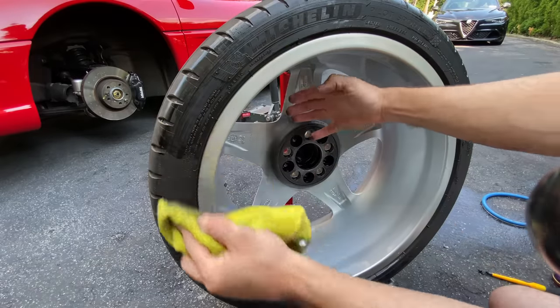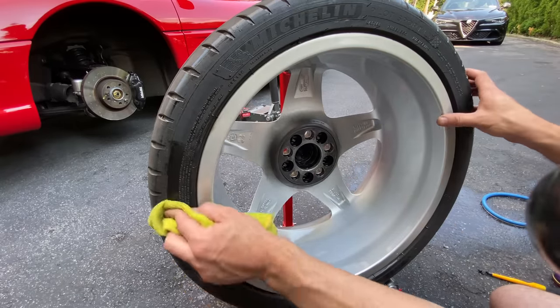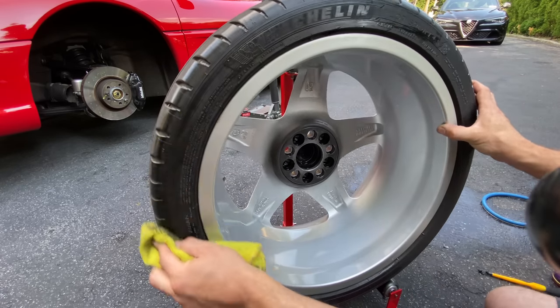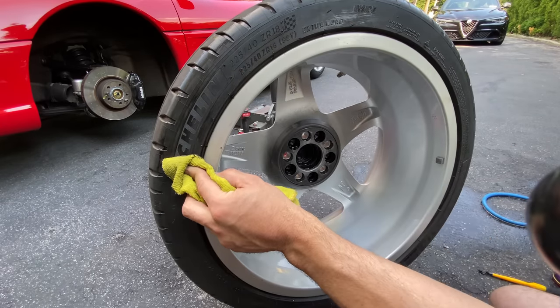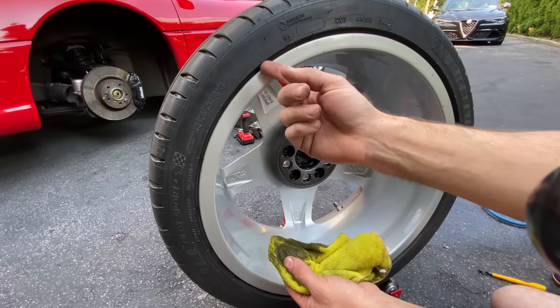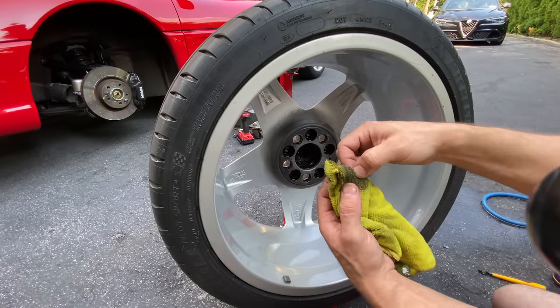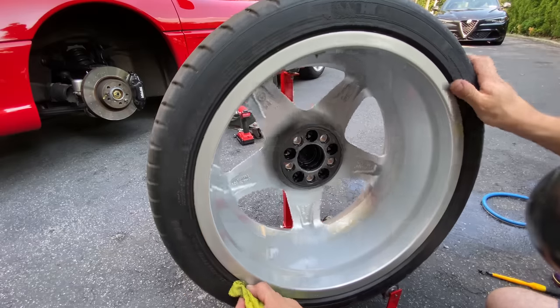because when you wash the car, all the dirt goes through the backside of the wheel and sometimes sits, and it actually causes browning and staining of the backside of the tire. And I work on my cars a lot, so the wheels and tires are always off the car, and it just drives me nuts. And a little tip, like I said, a lot of these tires today have a little bit of an edge guard. Just take your finger and fold the towel and go in there just like this, and it's going to clean all that area out as well.